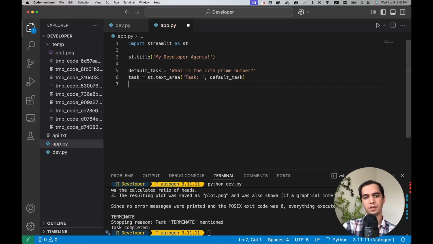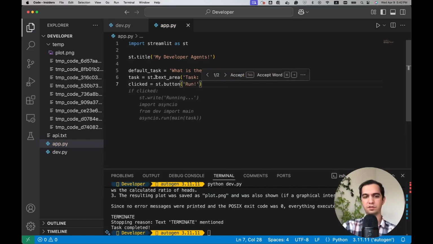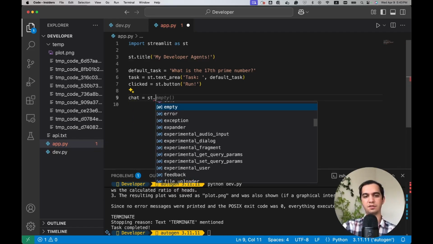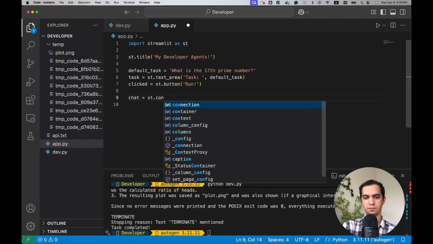Okay. And I will also have a button here, a run button. Whenever it's clicked, the clicked variable will be true. And for now, I will also have an empty container here to visualize the chat. So I would say chat is st.container.